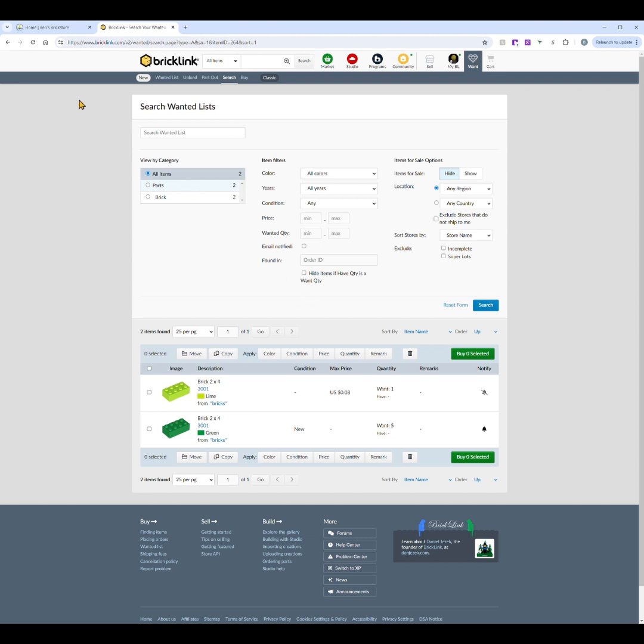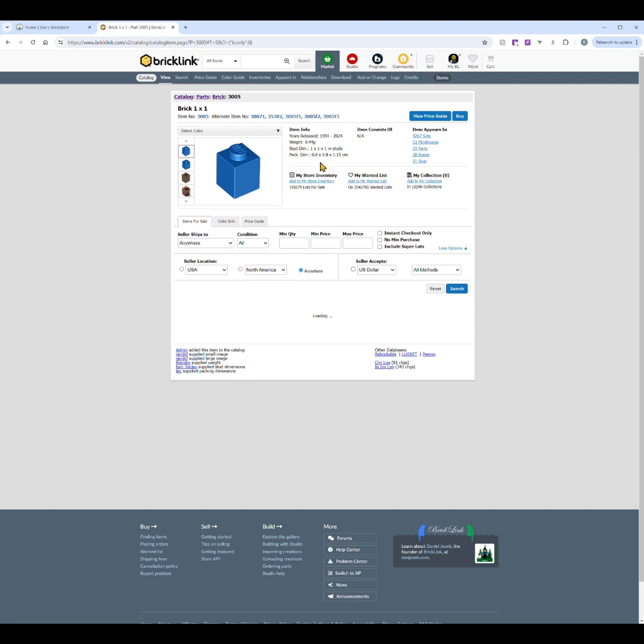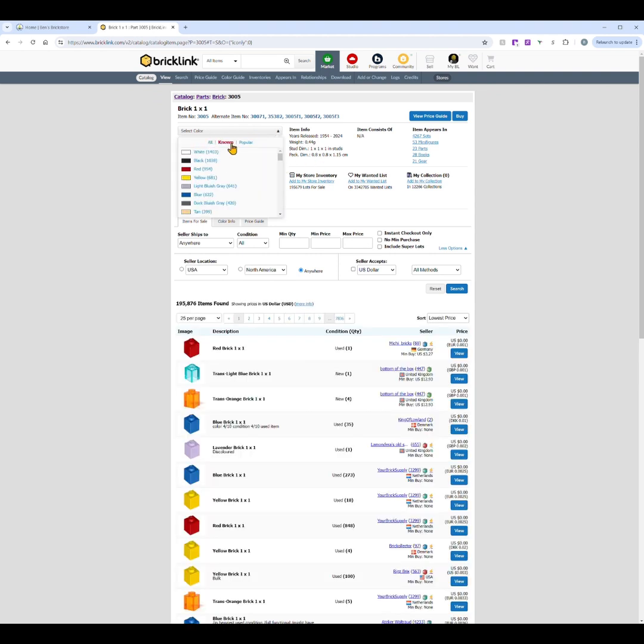Now, let's try adding another item. Just some 1x1 bricks. Maybe I want dark turquoise.